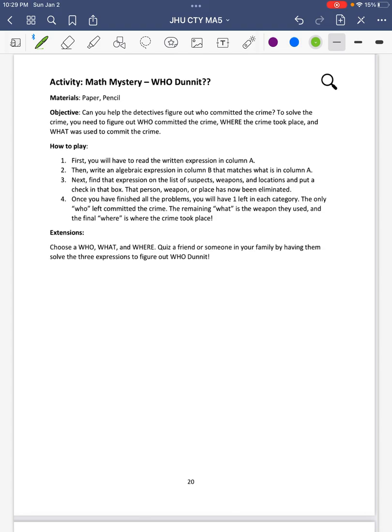So our activity starts on page 20 in our student workbook. Again, if you don't have the physical workbook, just pull it up on Teams and Miss Russler should have uploaded it right there for you. So this is not a partner group activity. It is a little lengthier than our other activities, but lots of fun. If you like mystery, things like Clue or escape games, this is kind of a whodunit.